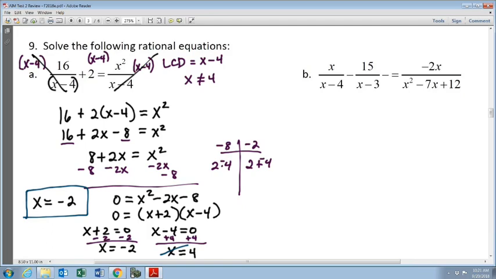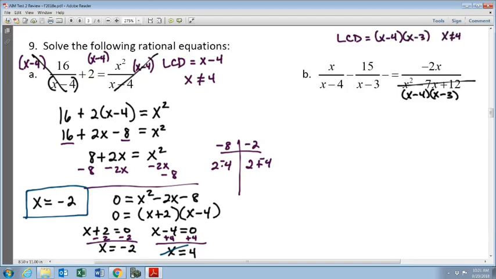So if you factor that side using the AC method, you actually get x minus 4 times x minus 3. And I'm going to assume that you can do that, and I'm just going to replace x squared minus 7x plus 12 with that. And so now that is my LCD, x minus 4 times x minus 3. So we're going to multiply both sides.